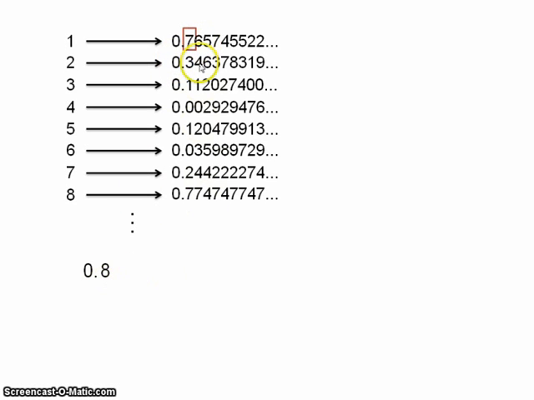Then I take the second digit of the second number and add 1 to that, so 4 becomes 5. I take the third digit of the third number, it's 2, it becomes 3, and the fourth digit of the fourth, that's a 9. So instead of writing 10, we'll just put that back down to 0, so the 9 becomes 0, and so on, all the way down the infinite list. We go down the list diagonally, adding 1 to each digit to make our number.